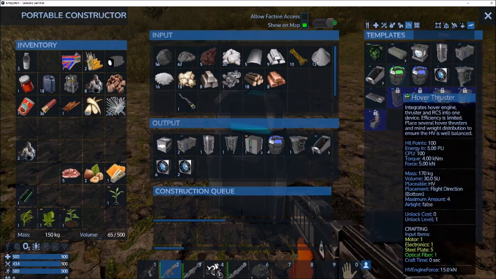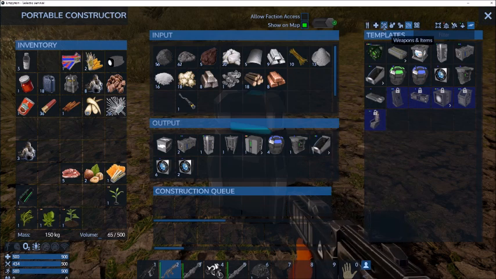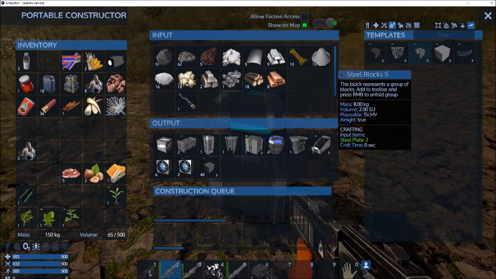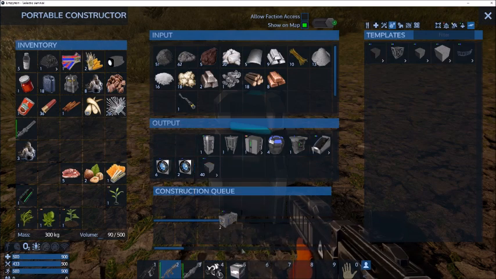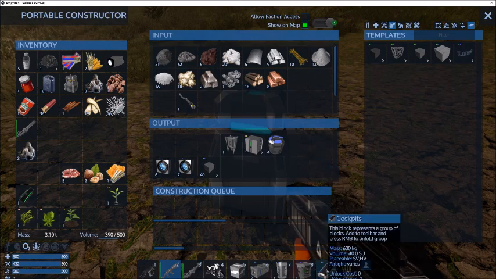These hover thrusters, I don't know. Those are low end. We've already upgraded to a hover engine. And then under building blocks, right? Nope, building blocks. We want some steel blocks. So let's go ahead and make like 20 steel blocks. Well, I'll make it 40, because we never know how much we're going to use. So I'm going to go ahead and move these over. Looks like our stakes went bad. I'll start with this, and these, and this, and this. There we go.